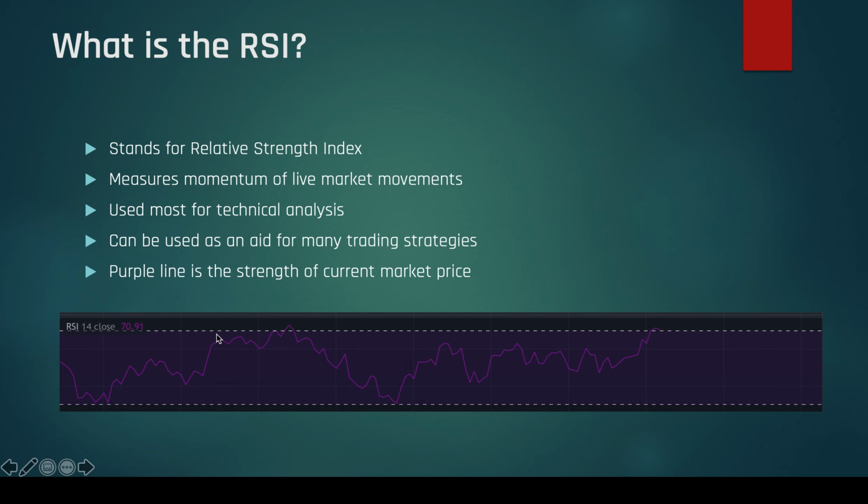So if the purple line is coming into the overbought region, this is where traders will start setting up for sell opportunities, and obviously they'll look at price to see if there's any supporting data for that sell. And the opposite is down below. If the line is coming down towards this dotted line, it's considered to be oversold and you should be looking for potential buy opportunities, okay? And that is the directional bias of the RSI.